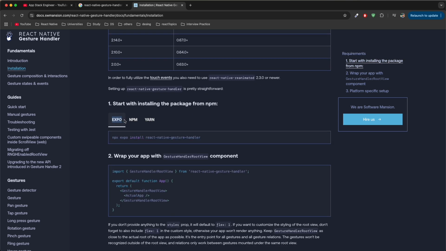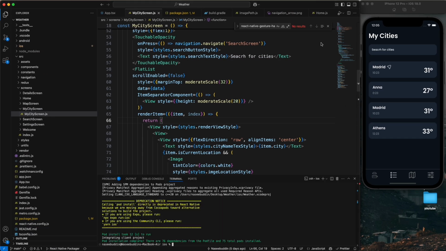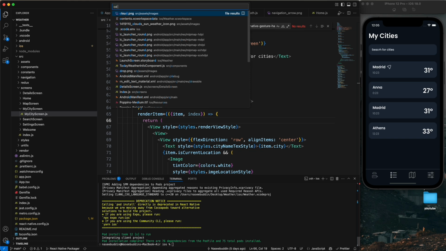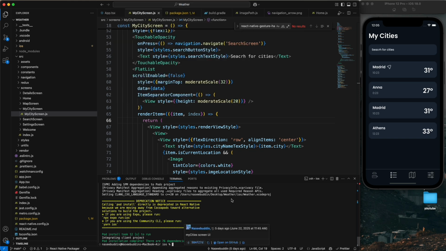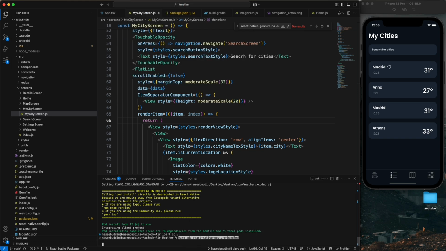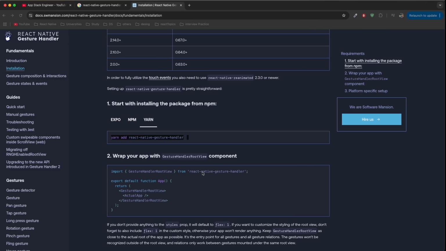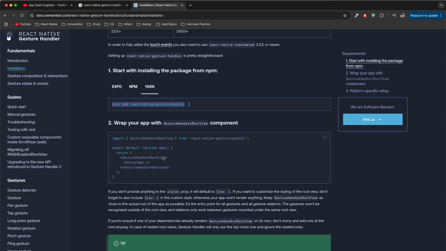If you are using Expo, just click on Expo. I'm using yarn, so just copy, come here, and paste it and enter. I already installed this library in my project. After that we need to wrap our app.js.